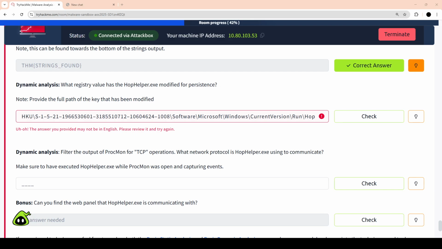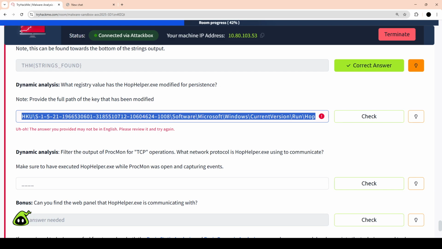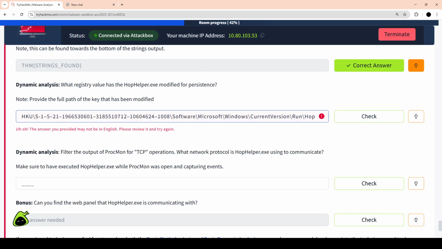Let's see what the problem might be here. This is what this particular article I'm looking at is giving me as the results. Not sure what I missed. Let's look at another article.